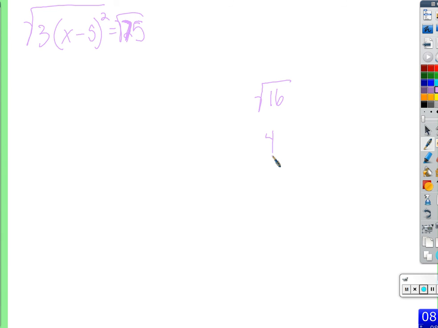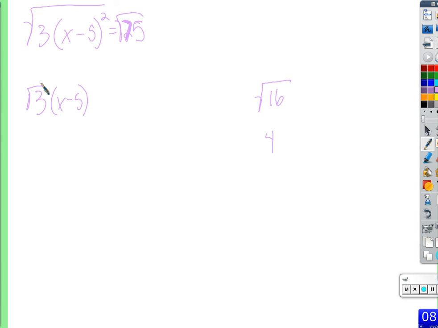So if you come over here, and probably you have written x 3 times x minus 5, and just canceled the square and the square root. But what you're saying is, if the square root of this is this, I should be able to take this and multiply it by itself. Can I multiply this by itself and get 3 times x minus 5? I could multiply it by itself and get 9 times x minus 5 times x minus 5, 9 times x minus 5 squared. Or if I wanted to do that, I'd have to take the square root of 3 and the square root of x minus 5. So the square root of 3 times x minus 5, that'd be correct.